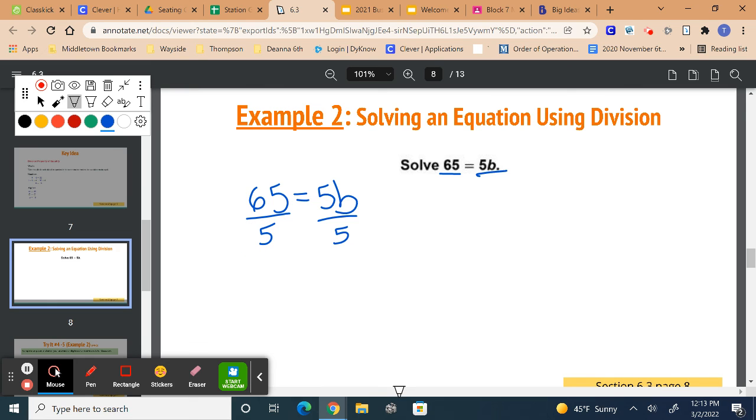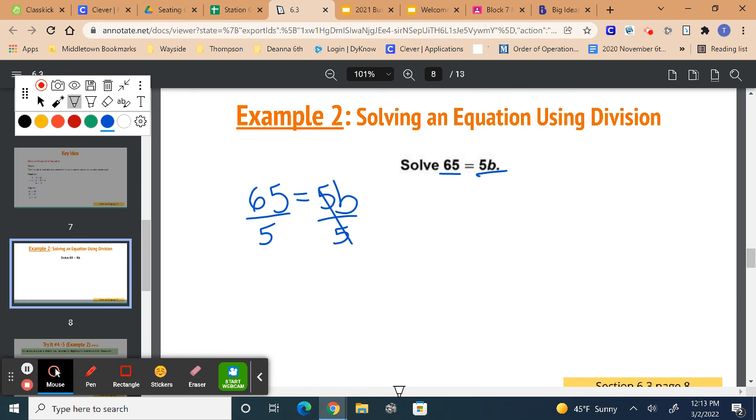Alright, what's 5 divided by 5? 1. Cross those off. What's 65 divided by 5? Good. So what am I going to write? 15. B equals 13. Careful. Hey, I'm hearing 15 and 13. What is it? Wait. Hold on. I'm hearing 2 different answers. I'm hearing that 65 divided by 5 is 15. I'm also hearing 65 divided by 5 is 13. Which one is it? 13.